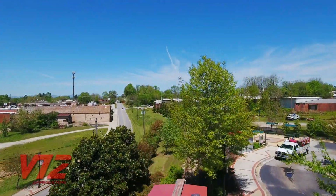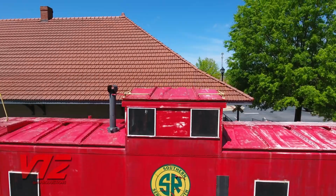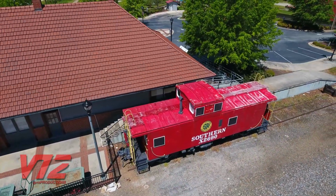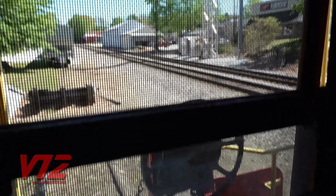Railroad workers could easily step off the car to help with switching, and its cupola on top provided the perfect vantage point to monitor a freight train for any signs of trouble. But one of the car's main roles was to serve as a rolling office, where the conductor could handle the train's paperwork. Inside, the Caboose had everything the trainmen would need on a long journey.